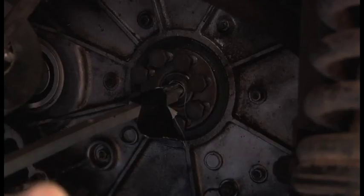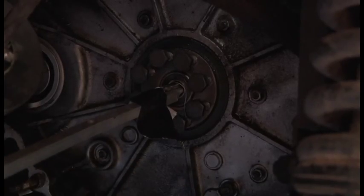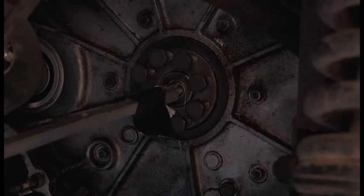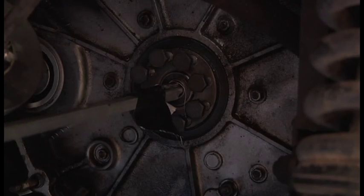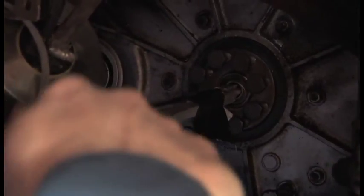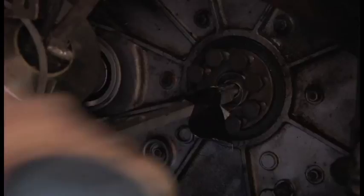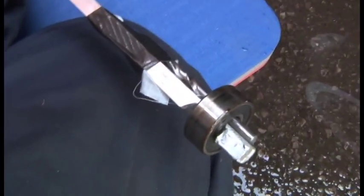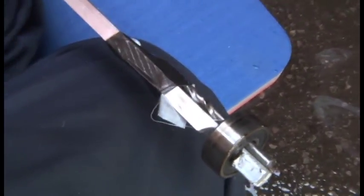Well, that does feel like something's moving. Doesn't look like it is there. Yes! You don't want to see how I did that. Or do you? Okay, look at this.